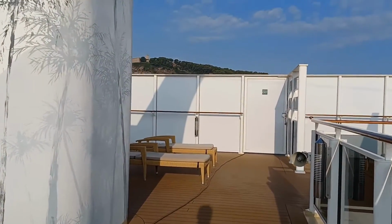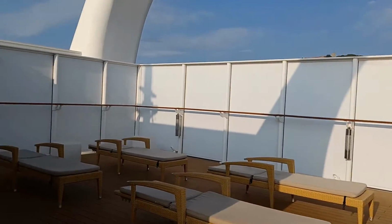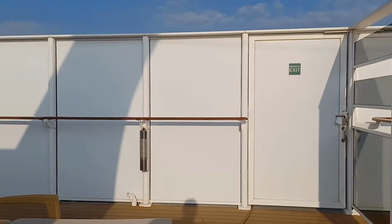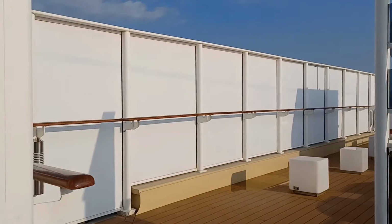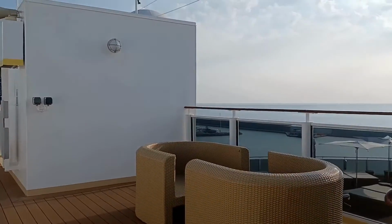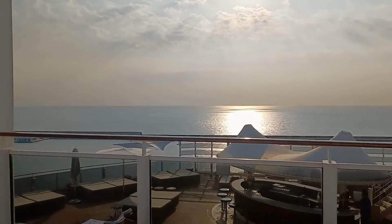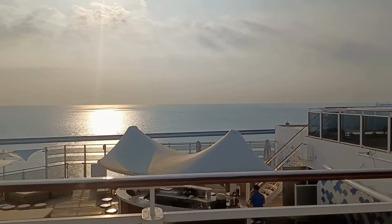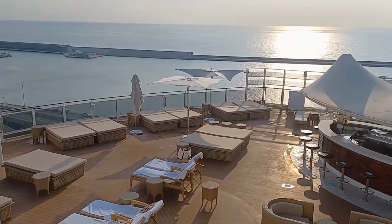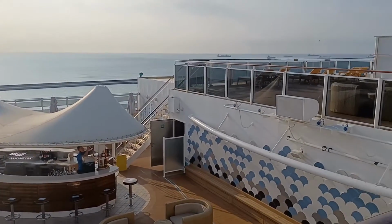The only other downside is there are a lot less chairs, period. Most chairs were offloaded during the refurbishment. So, hopefully NCL will get some more chairs or some newer chairs. If they're the same ones that are down in the Haven, that's going to be a disappointment if you're someone who enjoys sitting in the sun and reading. Because these, as you can see, you can stand up tall enough where they're comfortable to be seated and read.